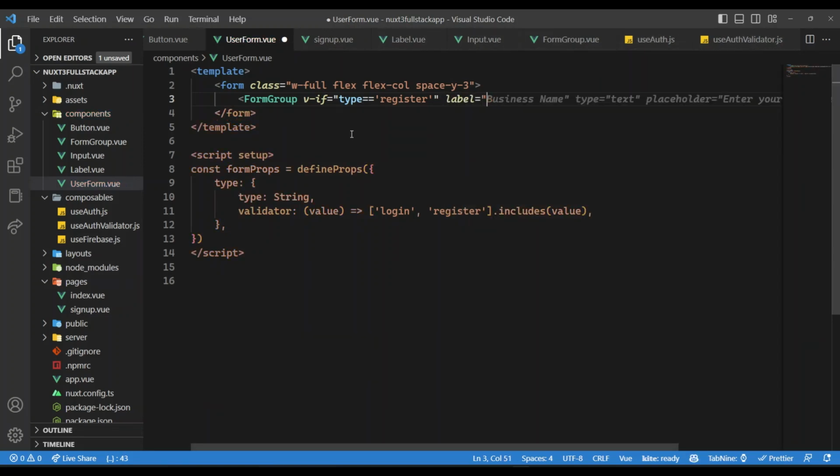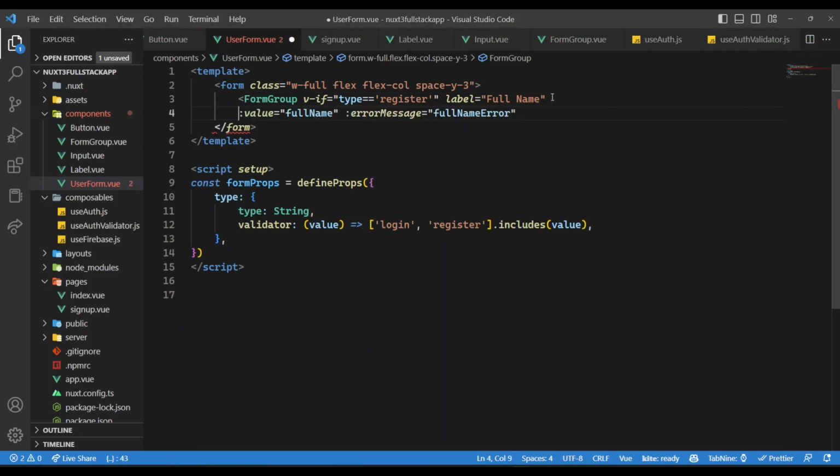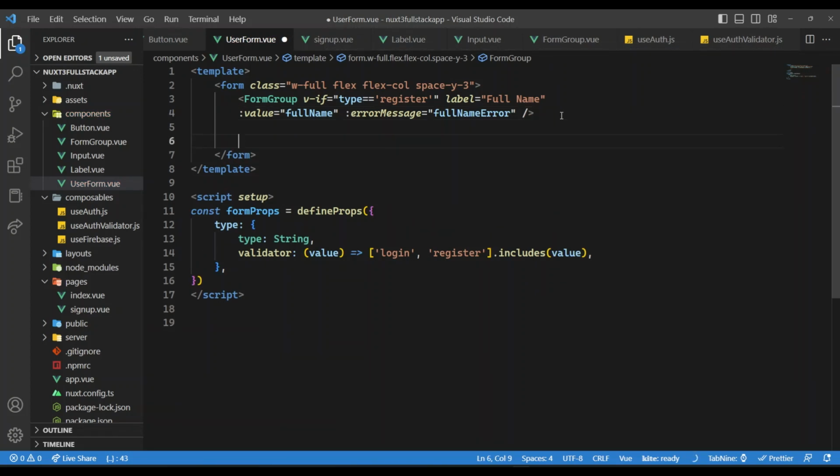The label will be name, full name actually, and here we can just pass it like this, full name error. And then, actually, I'm thinking of taking this as a reactive object. So userForm.fullName. Actually we are calling it name, so it should be name like this.